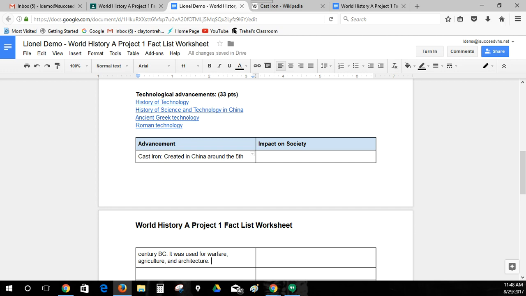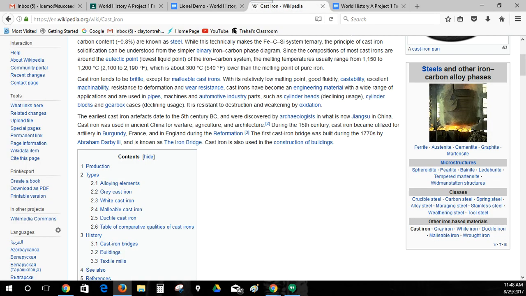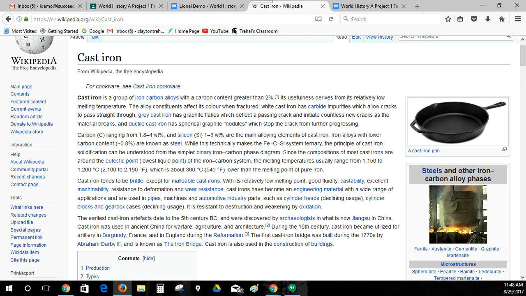Now for the impact on this, basically what I ask myself is, how is cast iron good for society? How does cast iron improve society? And when you look on this, if you go to the top, it is, let's see, fractured, fast and cracked. Boy, this is kind of not the greatest article I've ever seen in my life. Basically, here's the neat part about cast iron. You melt metal and then you pour it into a mold. As you may imagine, that makes making metal things much easier.